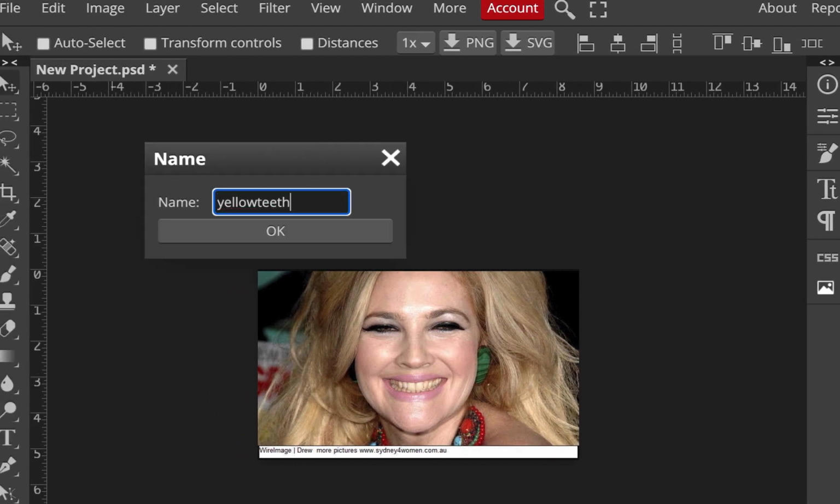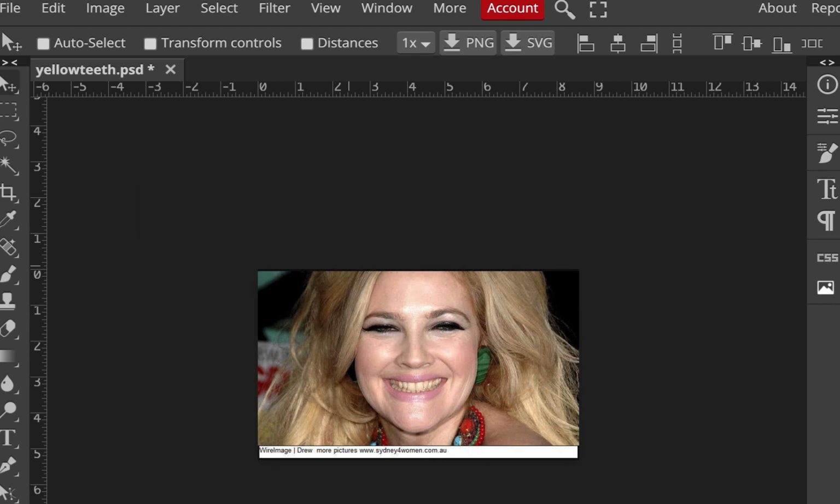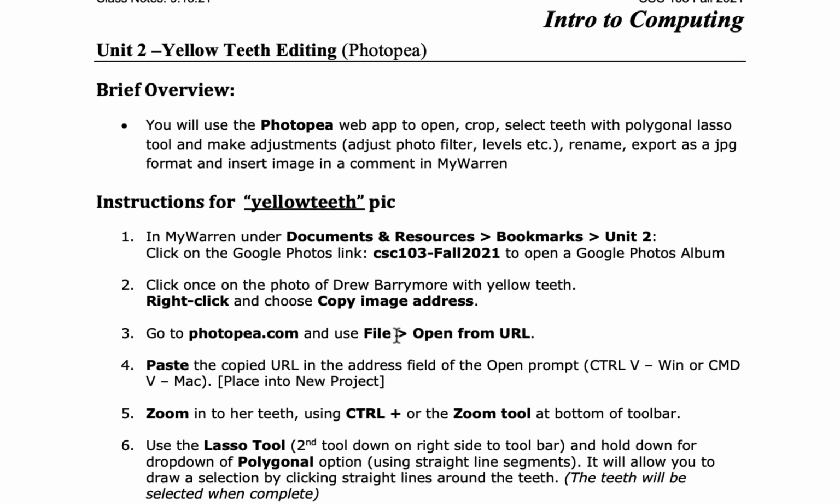That's 2 ways you can get an image in there from online. You could open the URL itself, or you could copy image and paste it in here in a new project. And I just wanted to point that out because I think in the notes I just have 1 way to do it. You could do it 2 ways. So I just want to point that out in case I don't update these notes here. But that's where you're going to find everything.